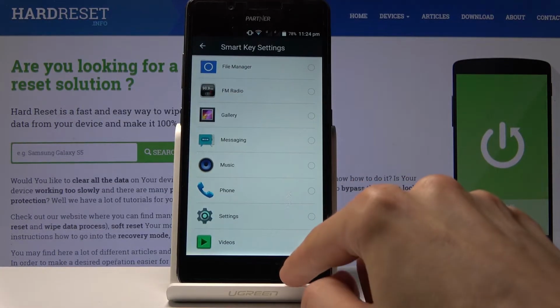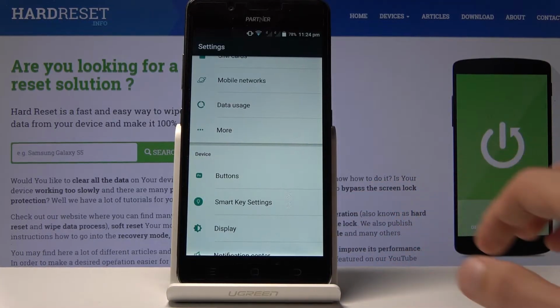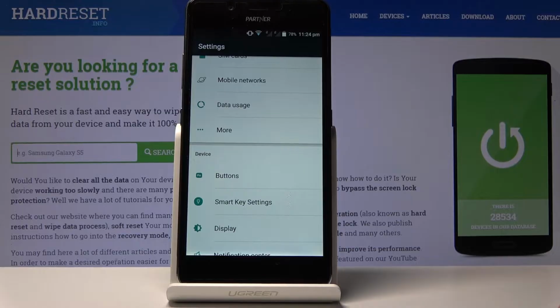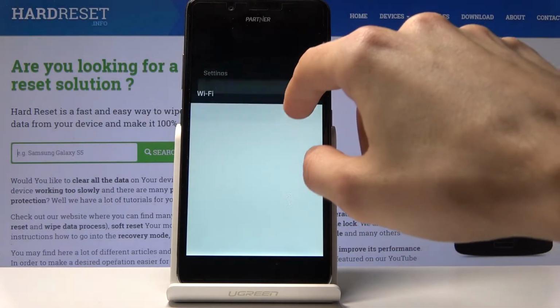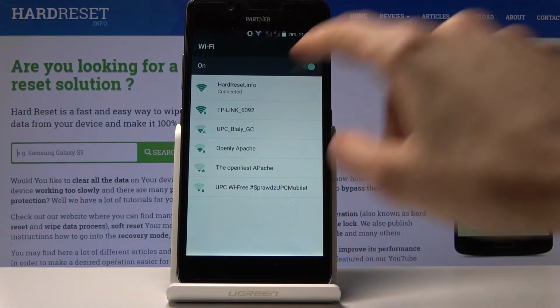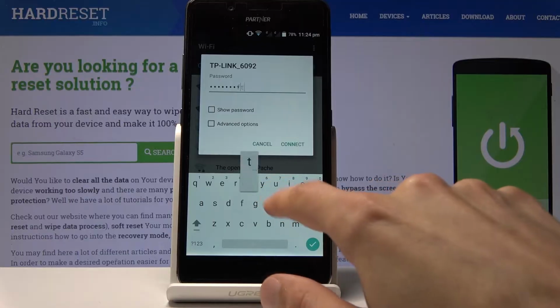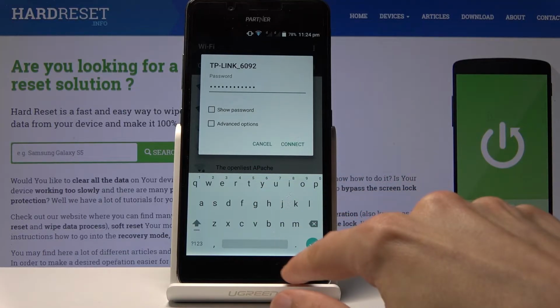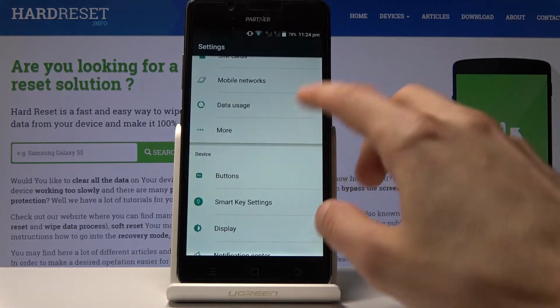Okay, so moving on, we're going to go into one thing that kind of annoys me personally, which is the password visibility. When you're typing a password, for instance in Wi-Fi settings, if I go to any Wi-Fi that is protected and start typing away, you can always see the latest letter that I have pressed. Not very secure in my opinion, so there is actually a way for you to hide that password.